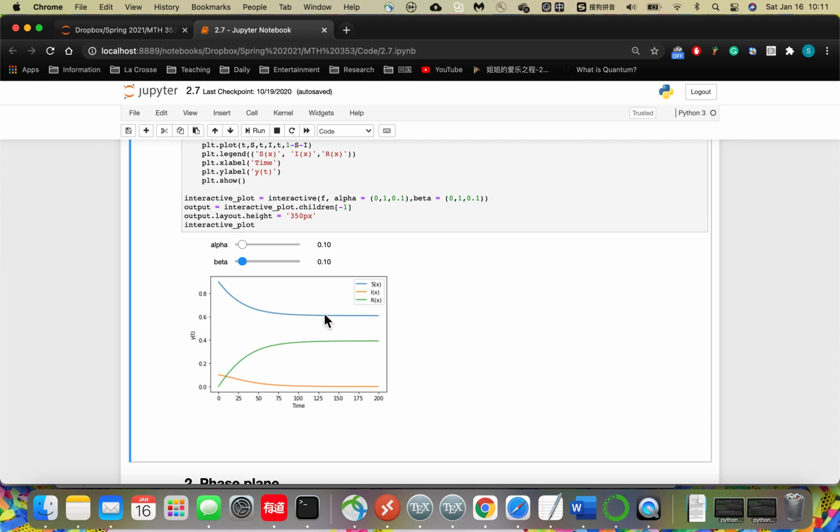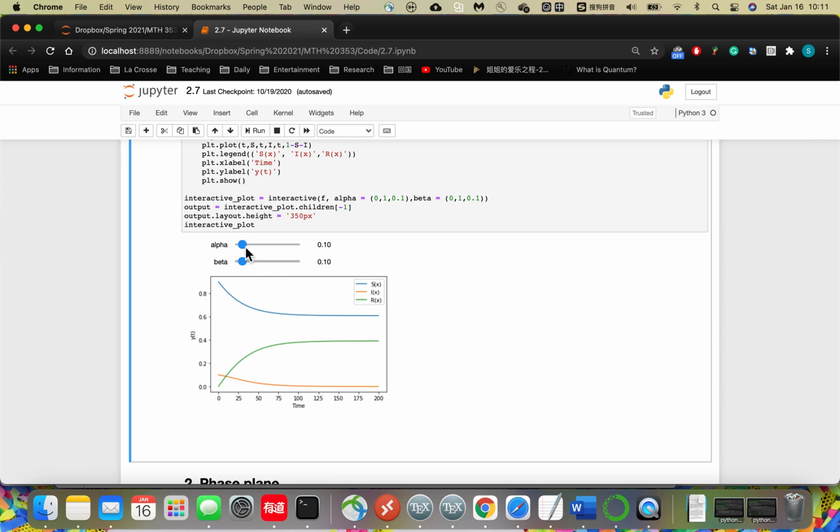Okay, so eventually you will only have the people who are susceptible, the people who recovered, and the people who are infected. Eventually, they just all become recovered. So there's no room for infected. Up to here, you can see you stop at 60% because the other 40% has already recovered from the pandemic. There's no infected anymore.